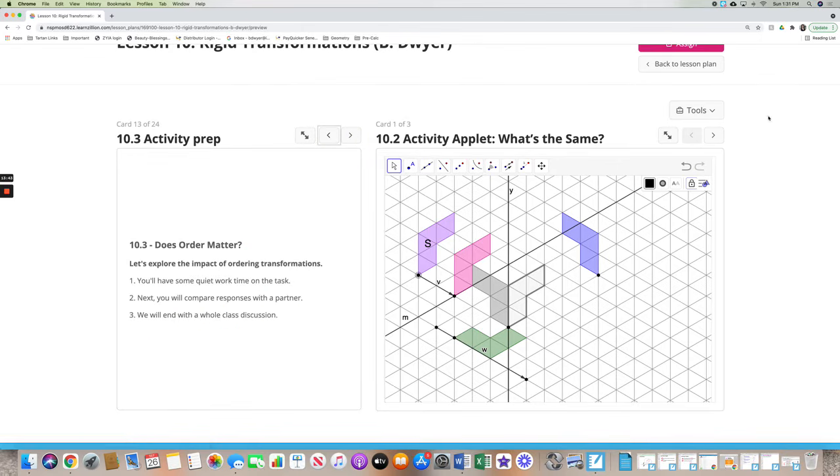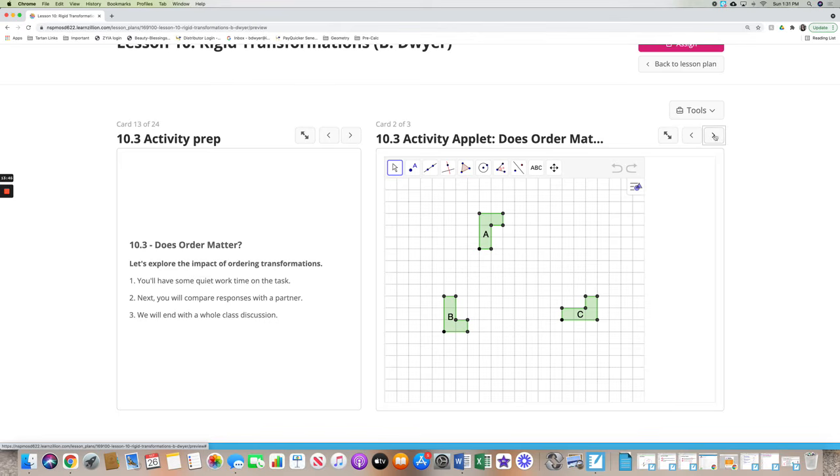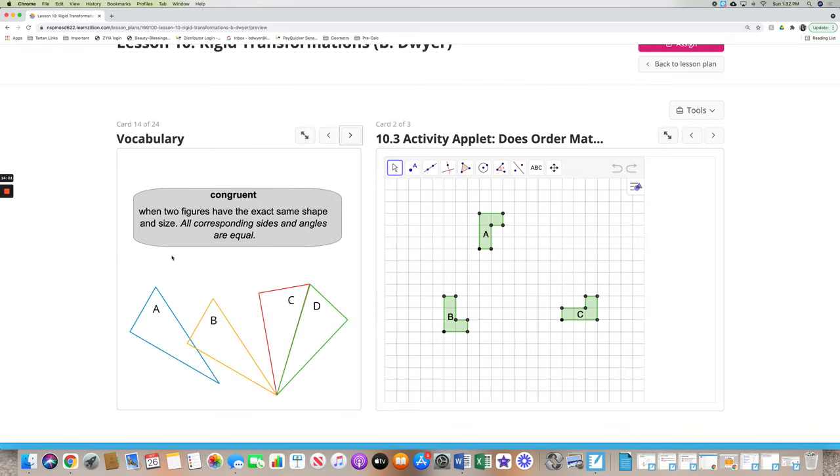All right, then does order matter? So if you click to the next applet here, in your student workbook, you're going to be doing some different movements and transformations of these shapes. As we've been doing this, all of the images that we've been getting have been congruent. So remember, we talked about that a little bit ago.